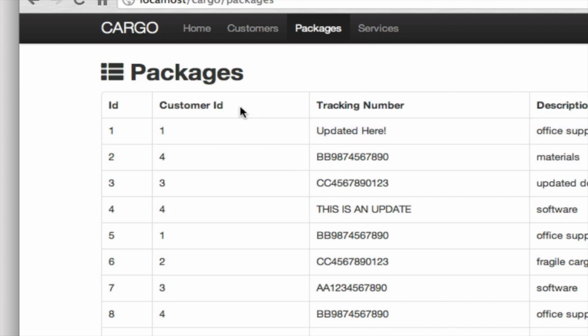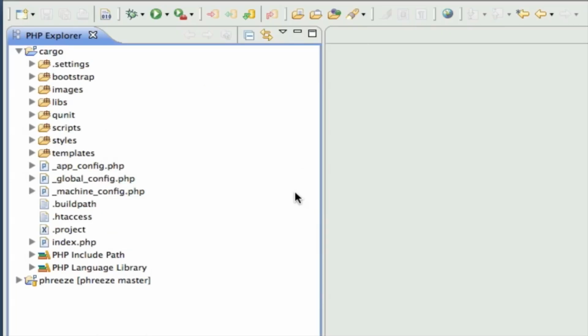Now, the one thing about object relational mapping is that it makes it very easy to do simple queries if you're doing a direct one-to-one table. As soon as you start doing joins, things get more complicated because you have to tell the framework how to do these table joins in a way that's efficient. There's a few ways to do that in Phreeze, but what I'm going to show you is using the reporter method.